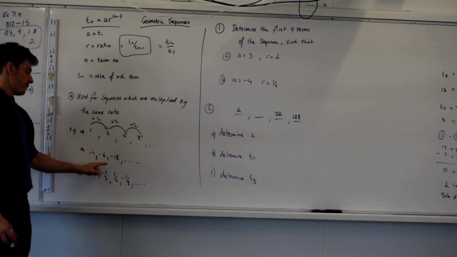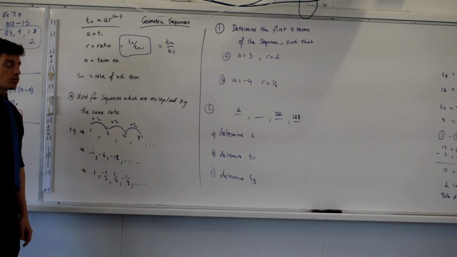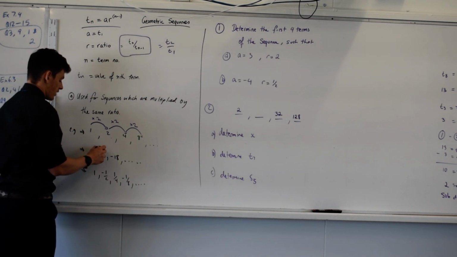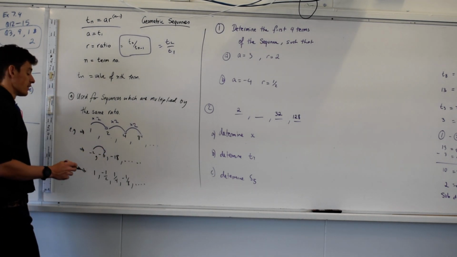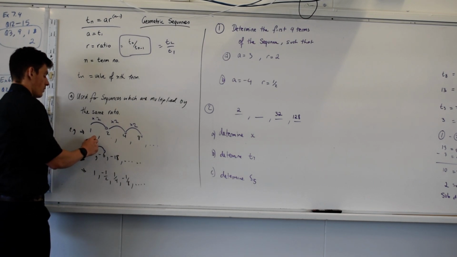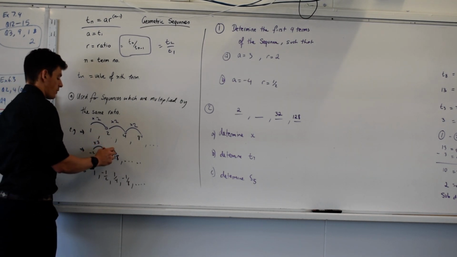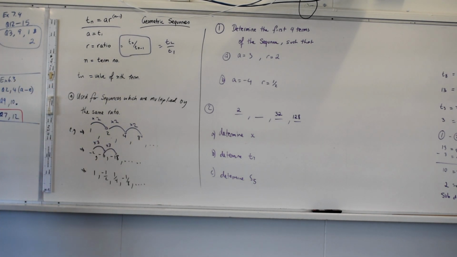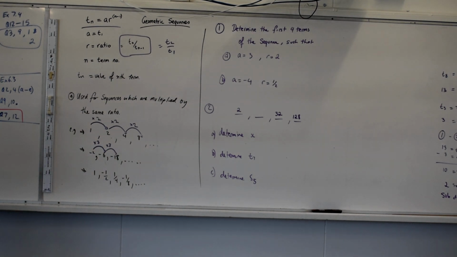This next one here, is this a geometric sequence? Well, let's check. What do I multiply negative 2 by to get it to equal negative 6? 3. What do I multiply negative 6 by to get it to equal 18? So have we got a geometric sequence? Yes. What am I trying to show you? That you can have negative values for your geometric sequence. The first term is? And the ratio is? 3.